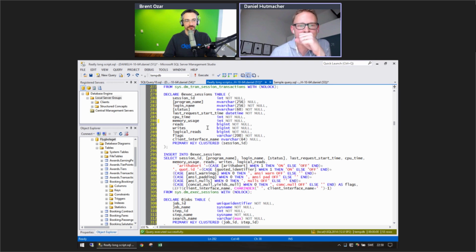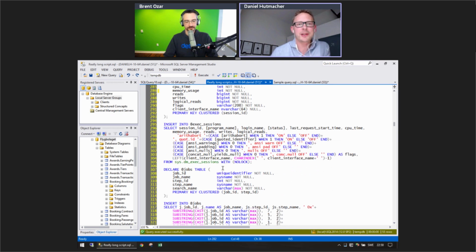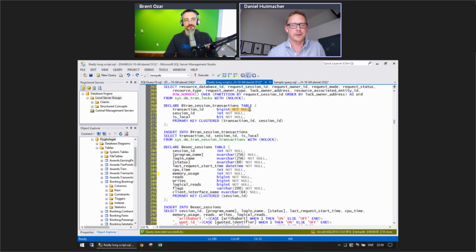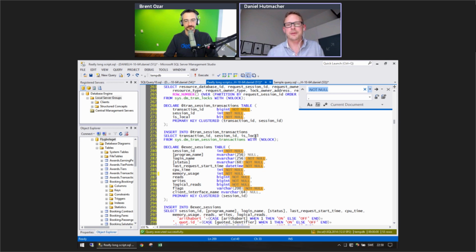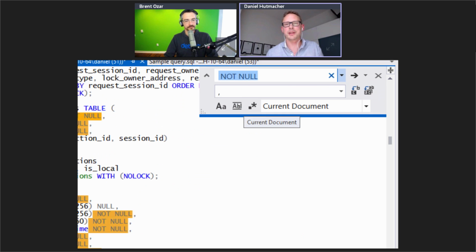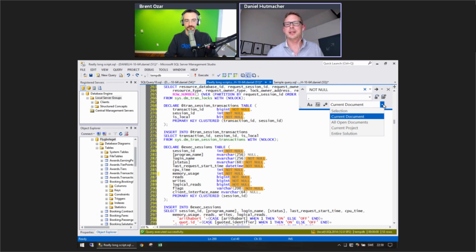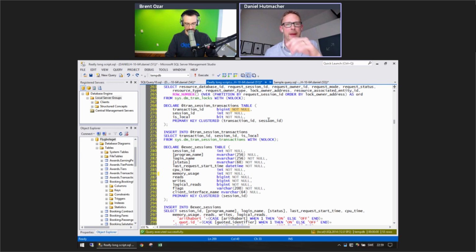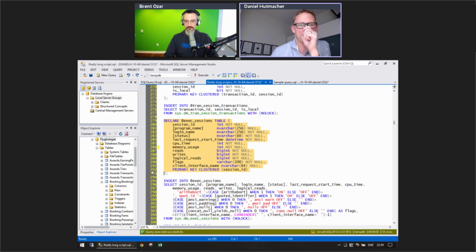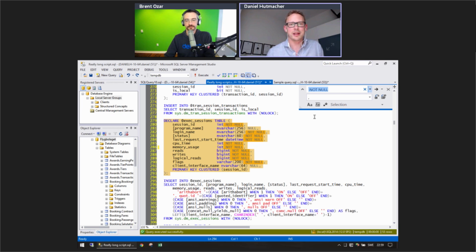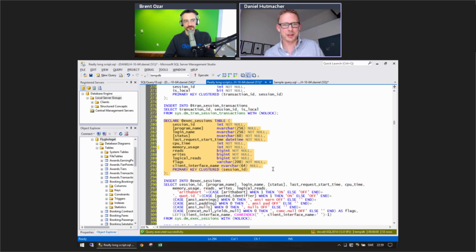Yes. Oh, another really important thing. You can replace within a selection. Note that if I find, or Control H for replace, for not null, for instance, it'll search the current document. So the pre-selected context is current document. You could change this to look for all open documents or the entire solution if you're using solutions. What I like to do is select a block of code and press Control H, and it'll only look for this value within this selection. So I can change this to null, and it'll only change my selection. It won't touch the nulls up here. So that's kind of powerful.